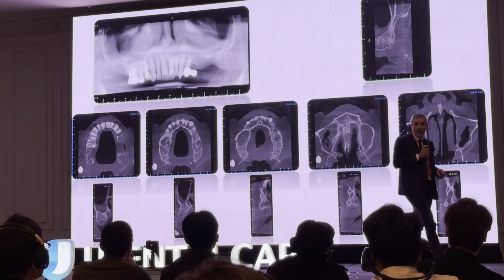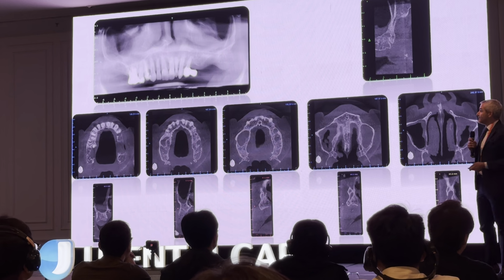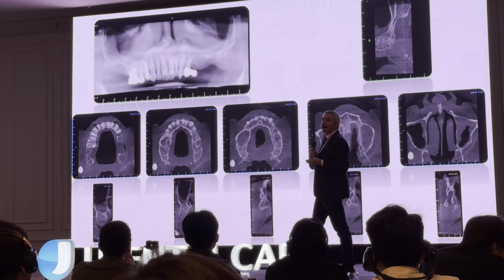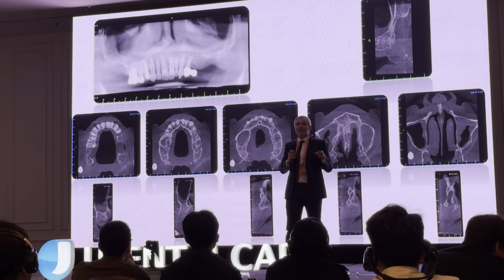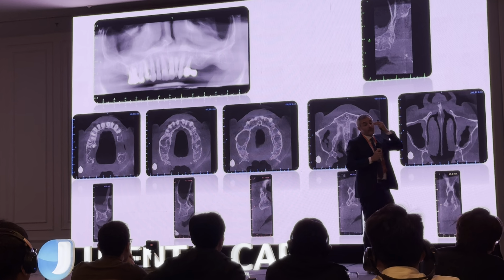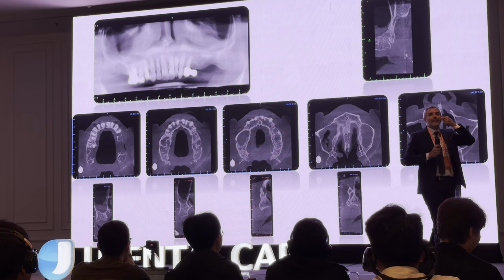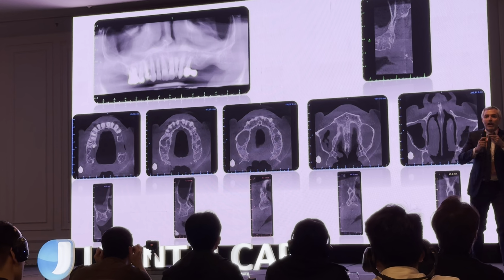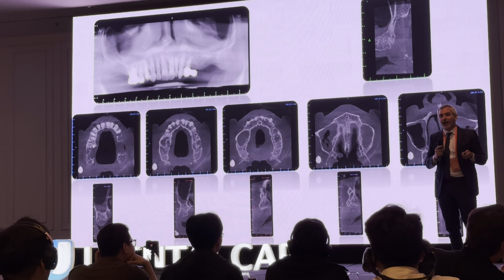Okay? So let's analyze this clinical case. This is the common clinical case that everyone in the world has in his office. A patient that is asking for what? For the rehabilitation of terminal dentition only in a quadrant. So a partial rehabilitation, not a complete rehabilitation of a full arch.